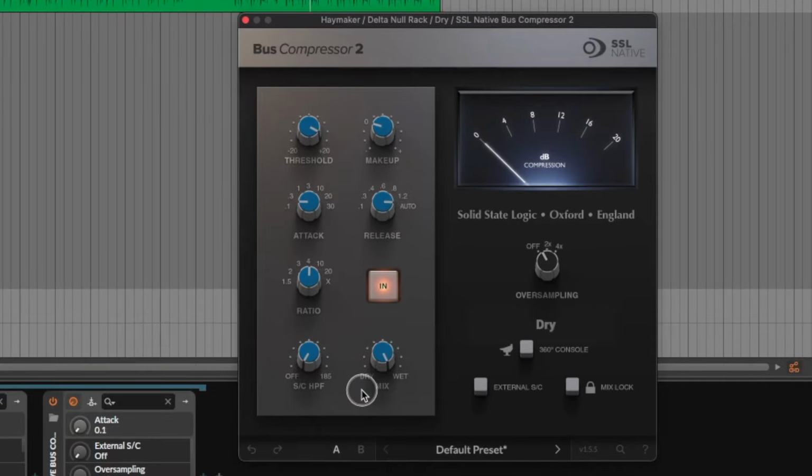And then the faster that we actually put the compressor, right, that's going to be taking more of the transient away. So we're going to actually hear more transient being taken away in the signal, because remember, what we're hearing is actually what we're taking away.